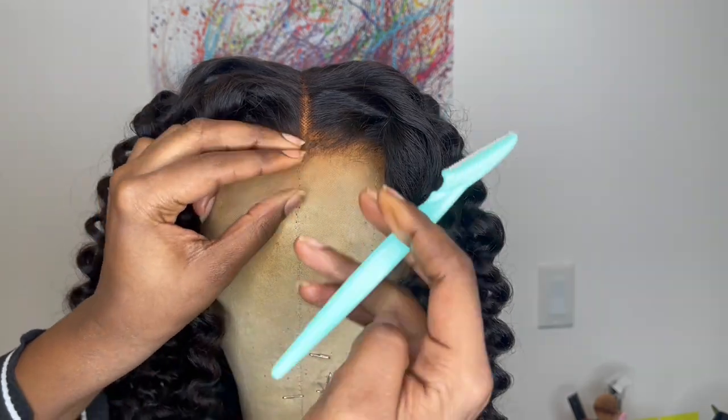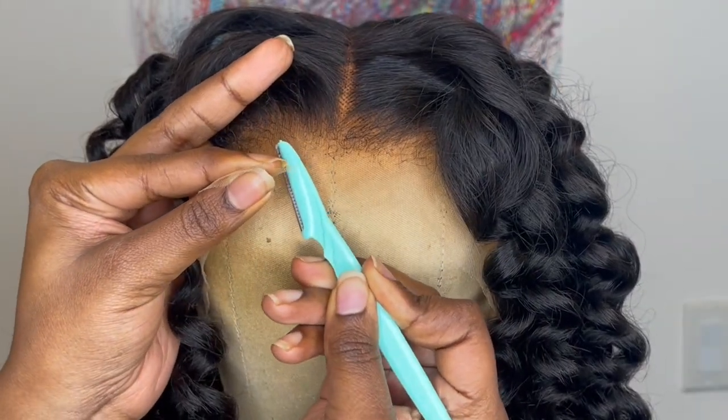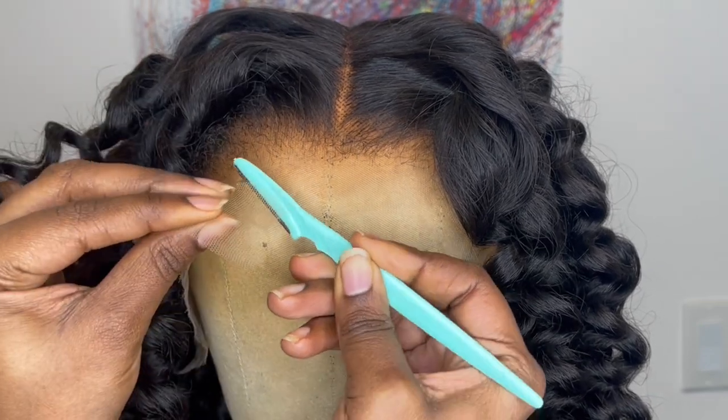When cutting off the extra lace in the front, I'm going in with eyebrow razors, and I'm just taking the razors and cutting right along the hairline carefully in little zigzag motions.